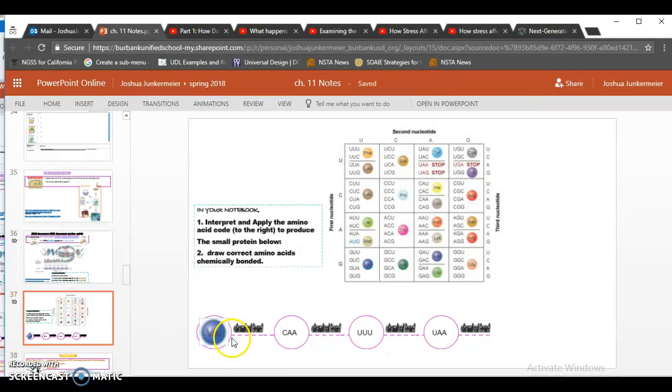All right. Now that you get the picture of what I want you to write in, because this is the amino acid, now you should do CAA. And you look at the code and you look for CAA. See if you can find it. CAA. Did you find it? It's right here. GLN. So GLN, this gray circle, is the next amino acid. I'd like you to draw that in here as a circle and write GLN for the next amino acid. And then you have UUU right here. It's the PHE amino acid. So the nucleotides UUU in RNA code for the PHE. So you grab this little circle and draw it into this bubble here in your notebook.